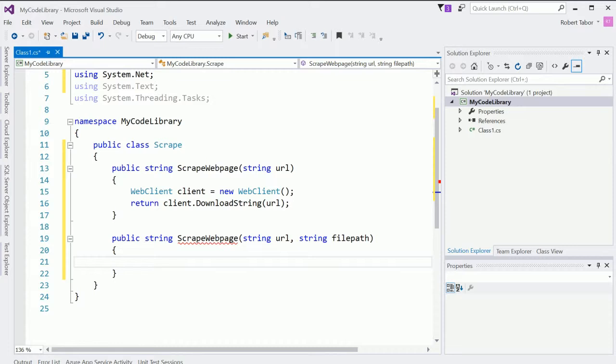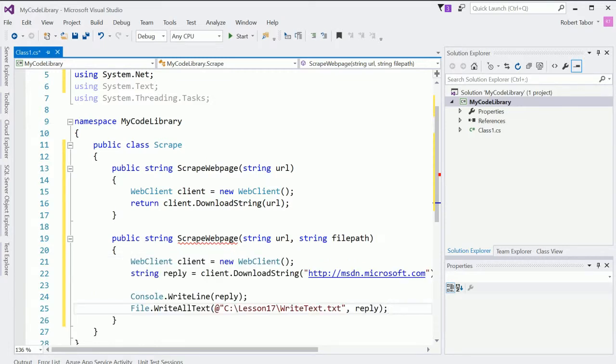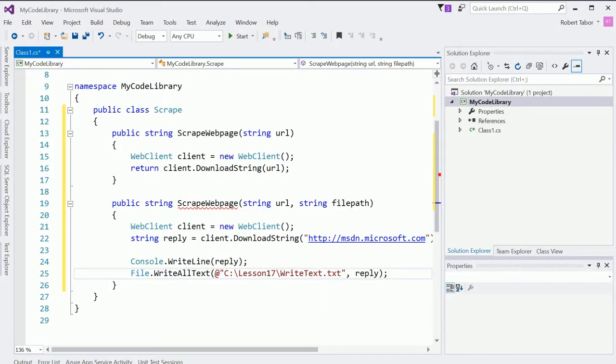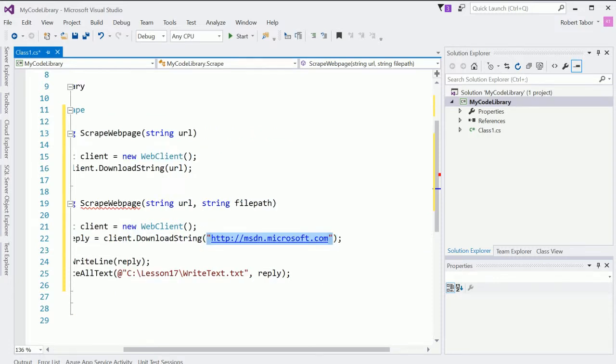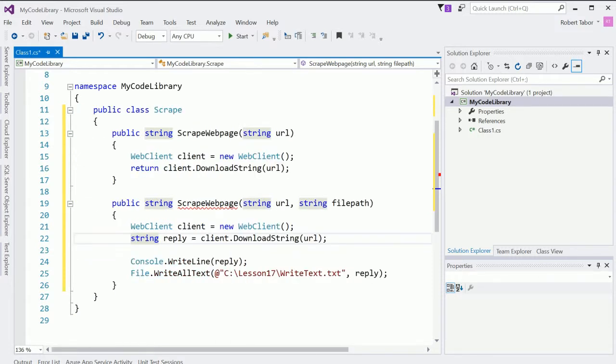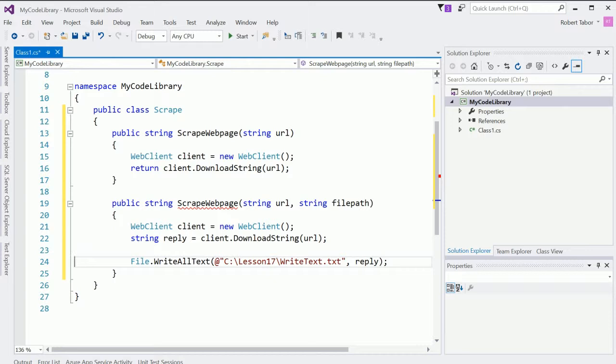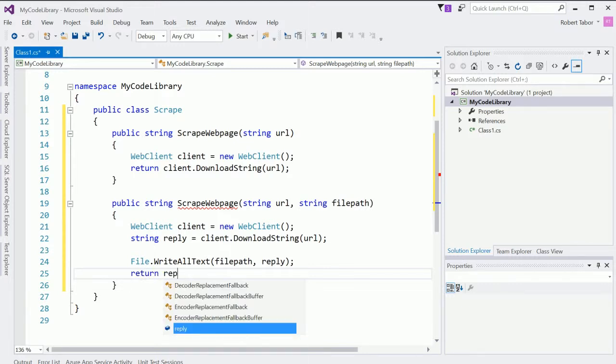All right. Now the second version will do something almost identical. Here, let me replace this with URL, and we'll get rid of Console.WriteLine, and we'll go ahead and write this to the file path that was passed in, and then we'll return the reply.